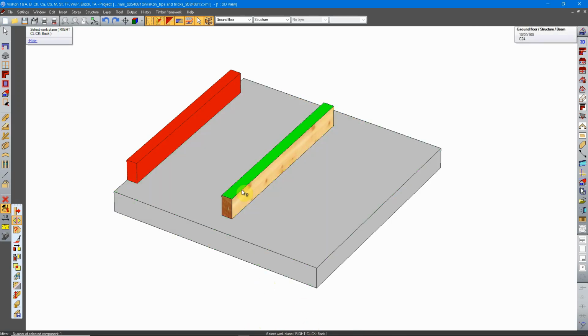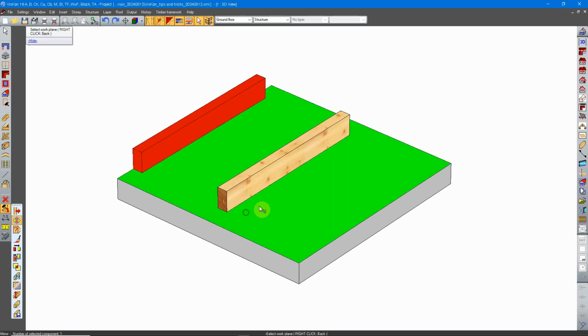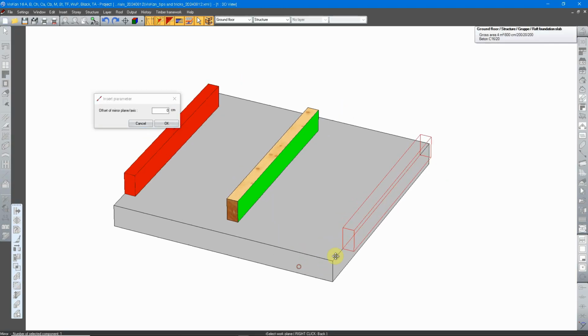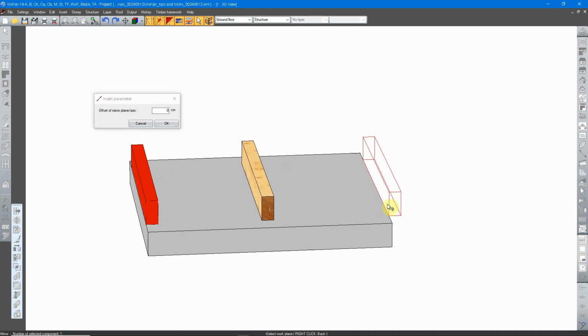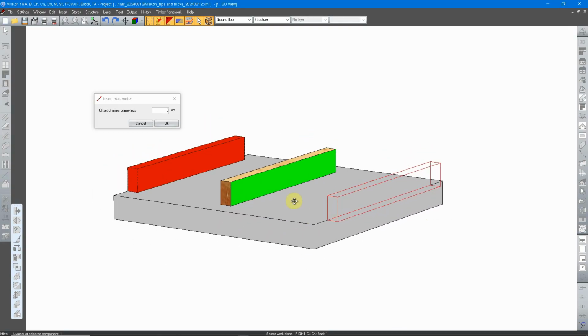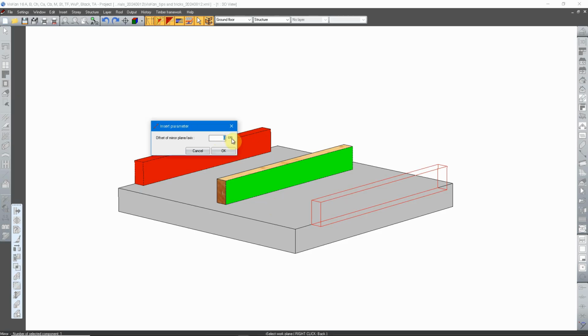I'm selecting this plane because I want this element to come over here on the other side of this platform. How can I do this? Well, I'm selecting this plane, and as you can see, it's a little bit over my platform, and this can be corrected by inserting here a parameter.